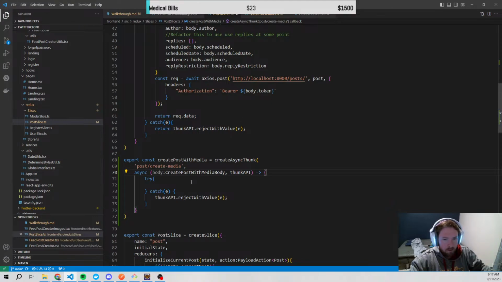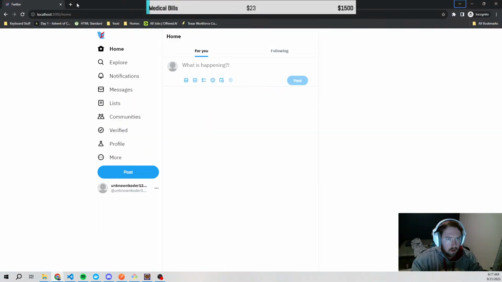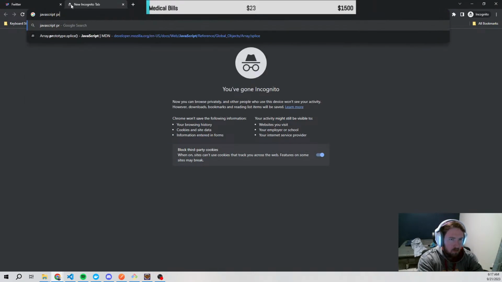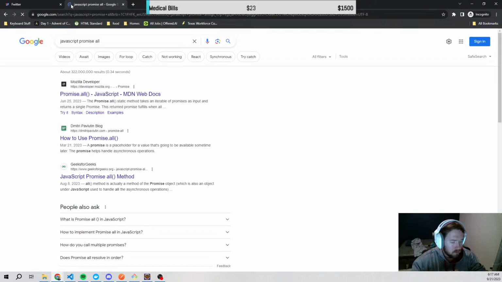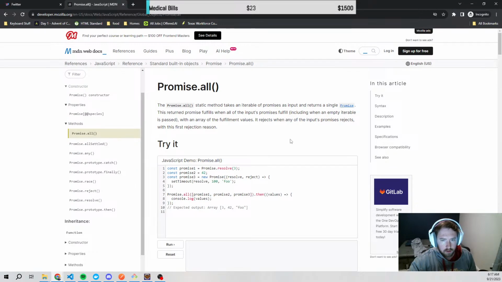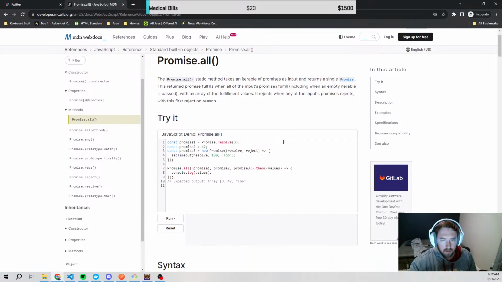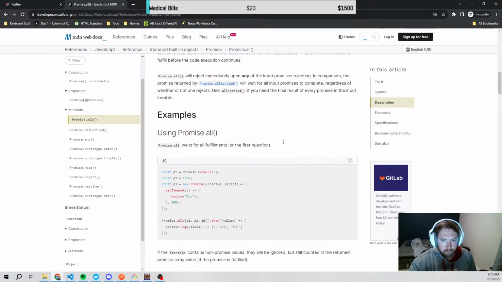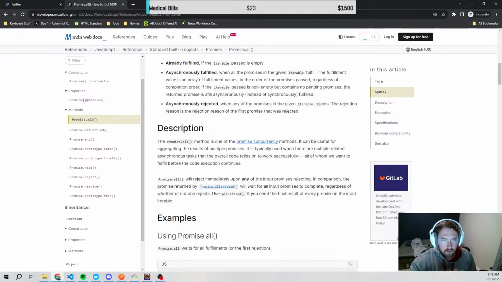Now we have our post images. So I need to look into Promise.all, because I haven't used it in a long time. So let's see, JavaScript Promise.all. But basically we need to grab all of the data at once. Let's see here.